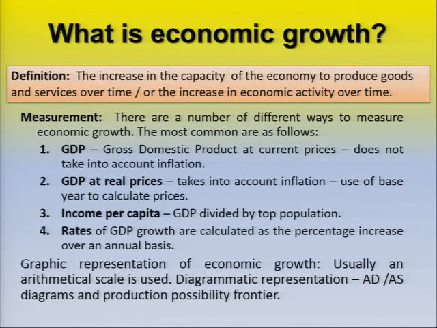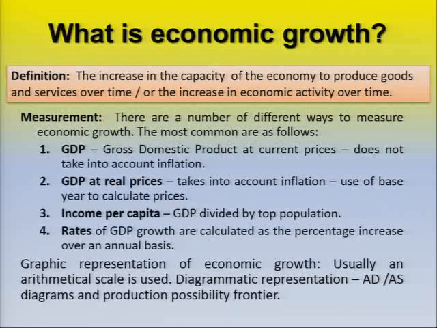There are a number of different ways to measure economic growth. The most common are as follows. Firstly, we use the GDP at current prices to measure economic growth. If there's an increase in the GDP at current prices, then we can confidently say that economic growth has taken place in the economy. Now, the word current prices there, you still remember the difference between current prices and constant prices. When we talk about current prices, these are prices which have not taken into consideration the effect of inflation.